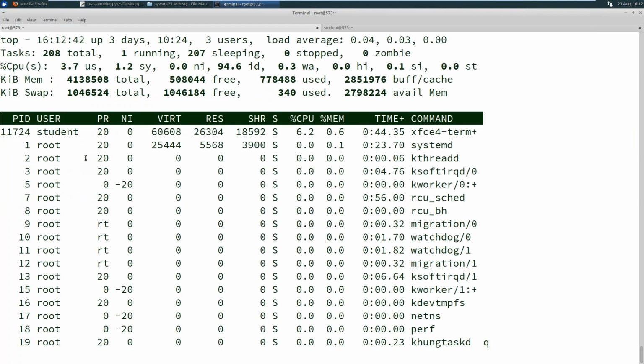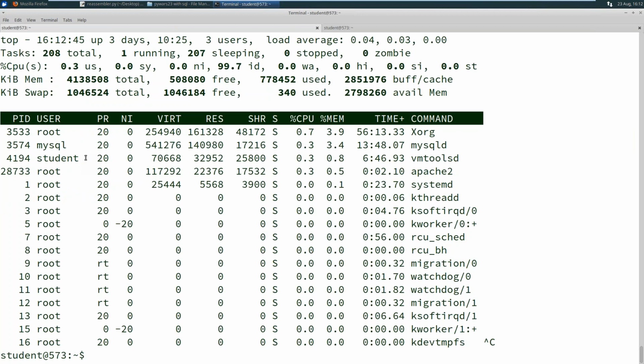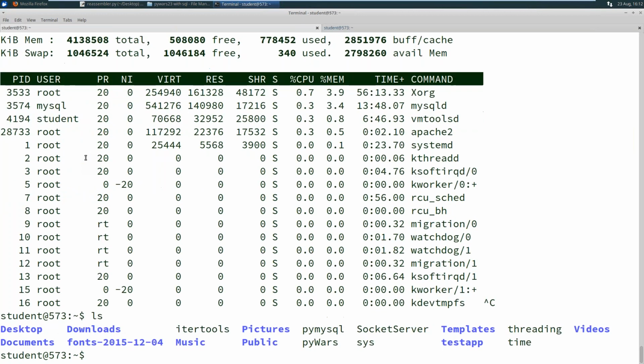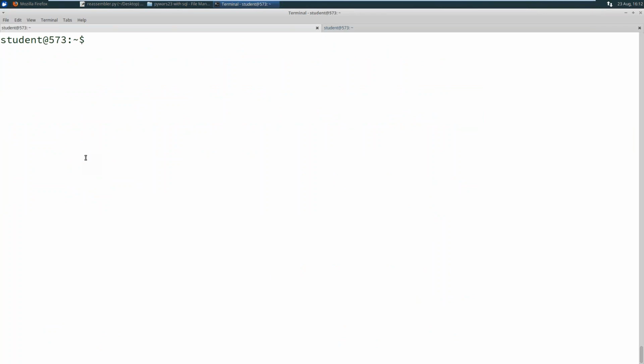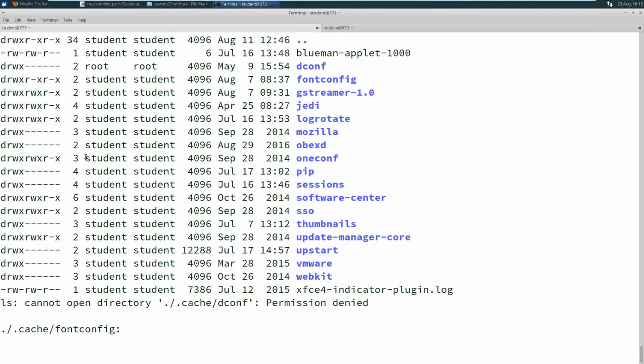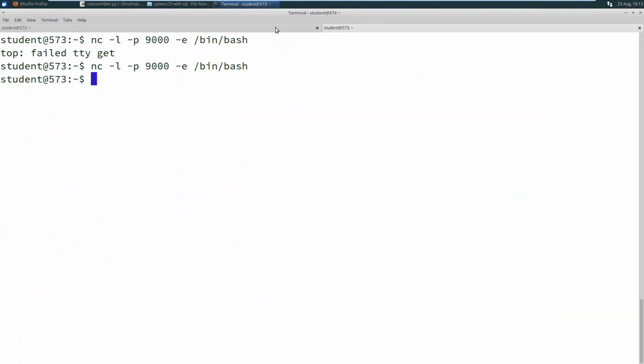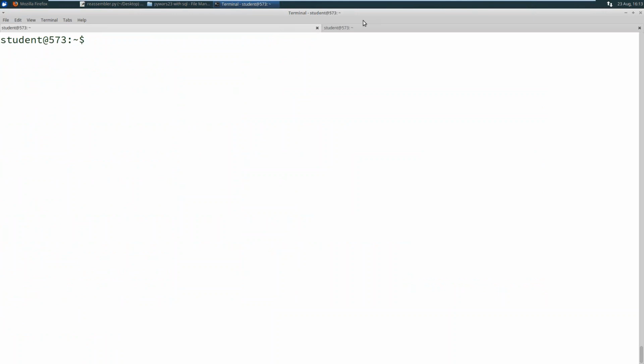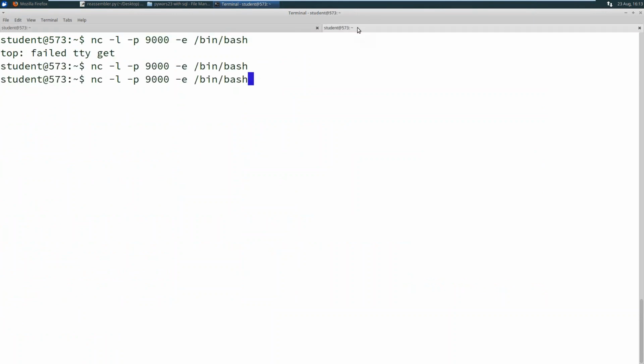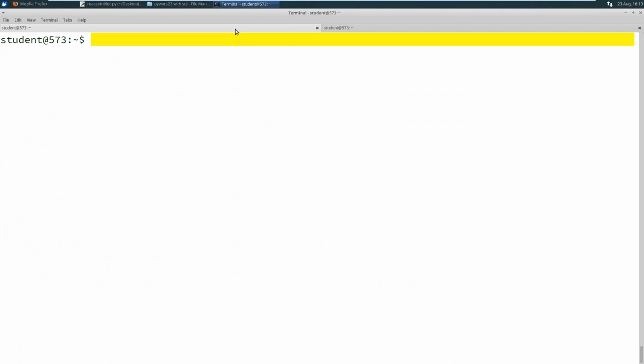I can run top, and it works just fine. Control-L works just fine. I can run ls -lar on a long list of files, give it a long string, and hit Control-C. It doesn't kill my netcat window. And actually, that must have killed my netcat window at some point in there. It doesn't kill your netcat window when you do a Control-C once you've got that Python terminal running.